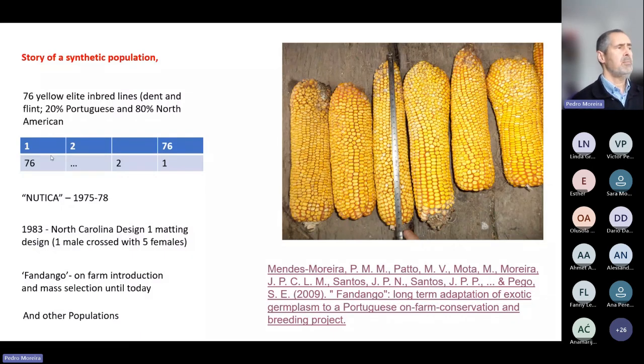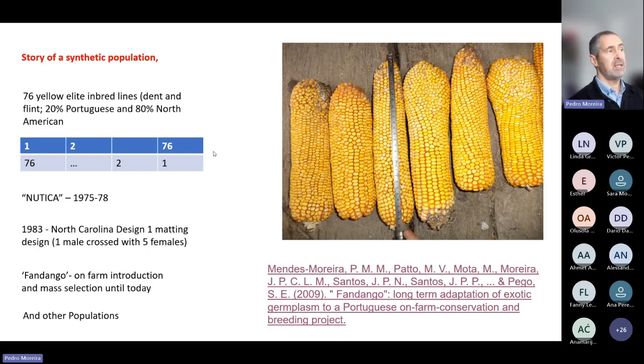And the first population, the first mixture that we had, was started in '75, and the idea was to make the selection along these years. This was done around Lisbon, in Oeiras, and the idea was to collect some of the best ears that were produced in year 1, year 2, year 3. So that was a kind of ear selection.